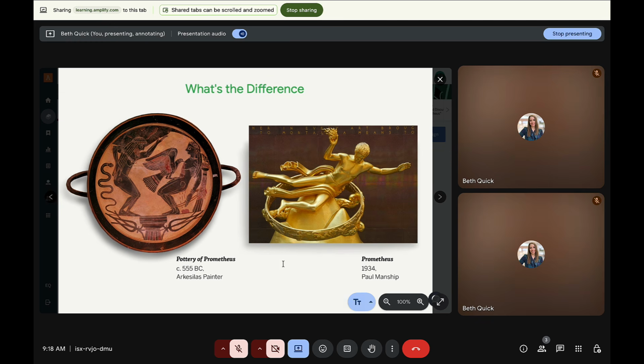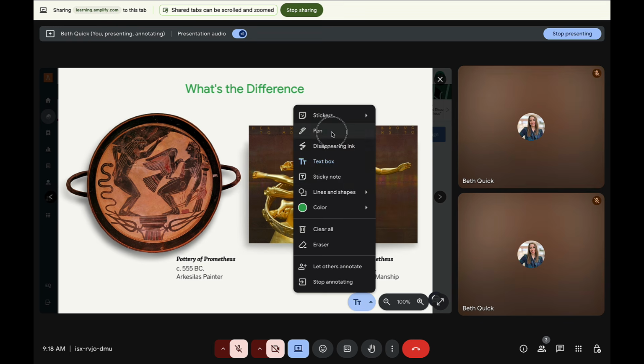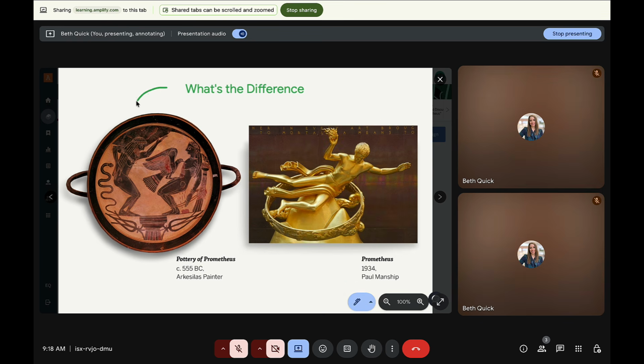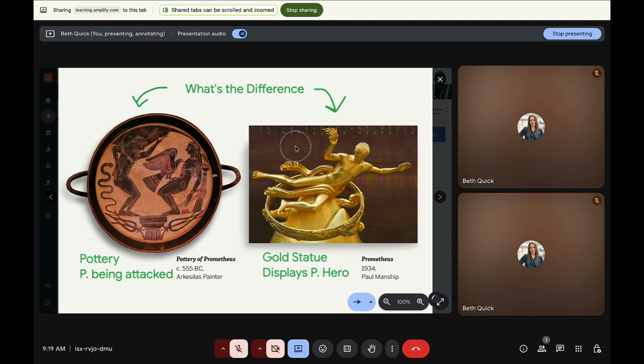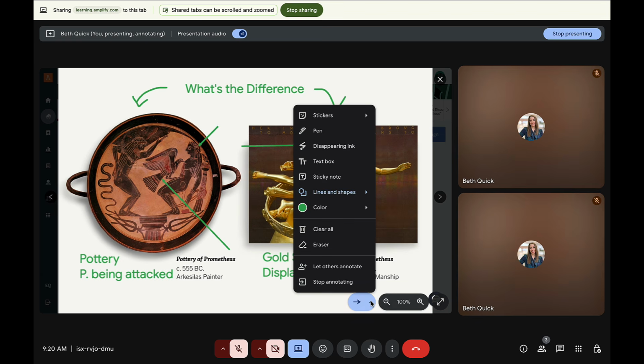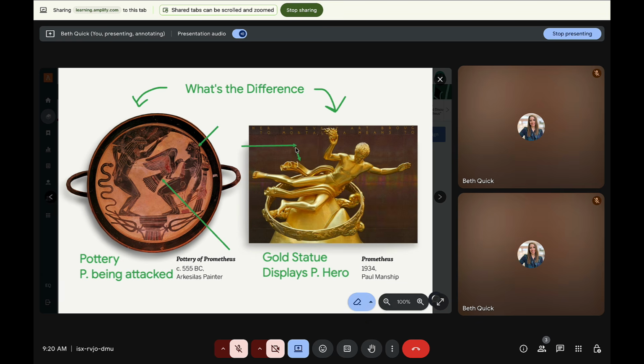You can draw anywhere on the screen. Here I'm asking students what the difference between these two objects are, and they can tell me and I can add their observations directly on the screen. I can add more visual aids by clicking on the arrow tool under Shapes, and you can simply click anywhere on the screen to add more arrows. If I need to erase something, simply click the eraser tool.